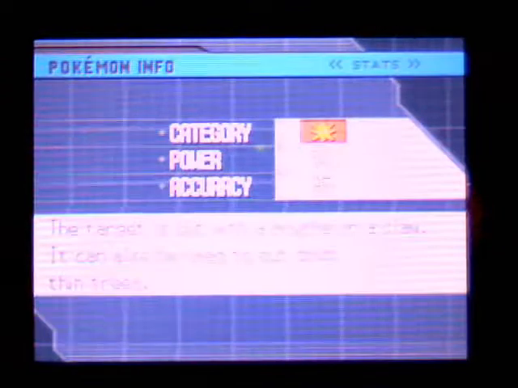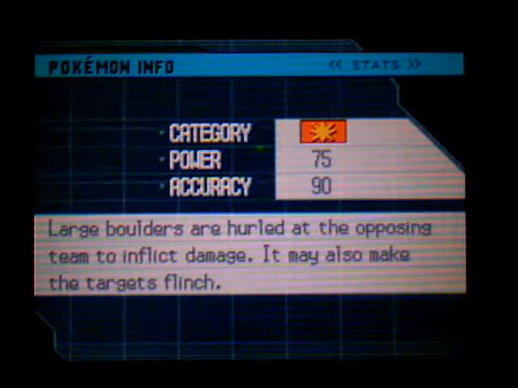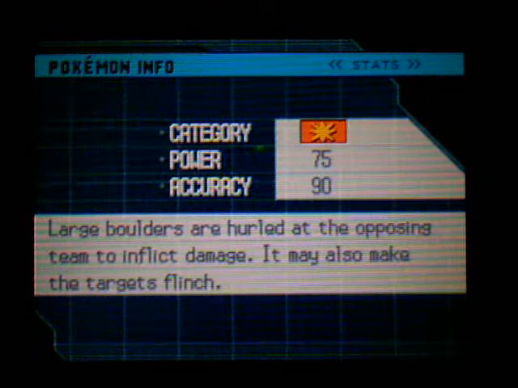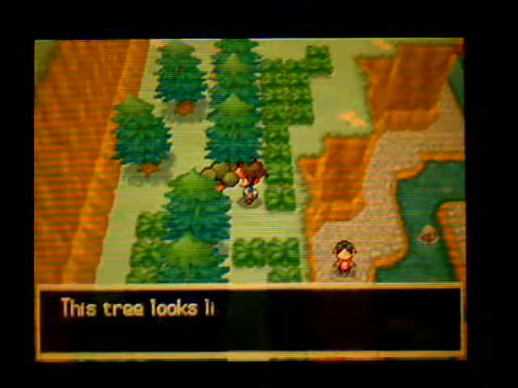I probably could have. I didn't even need it against that Emolga. I could just have used Crunch instead. I sometimes use Swagger, but I think I'll just delete Rock Slide for now for Cut, so that I can cut down these trees and get these items. Oh, you're going to tell me that I didn't even need to cut this tree down now, aren't you?